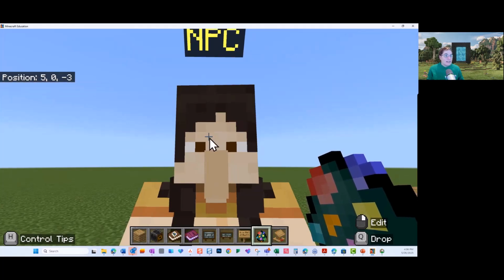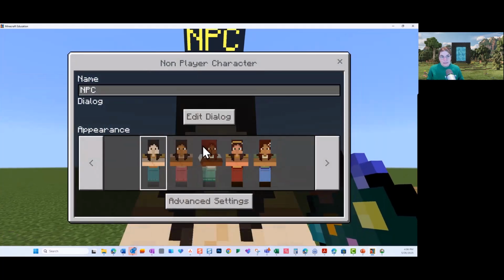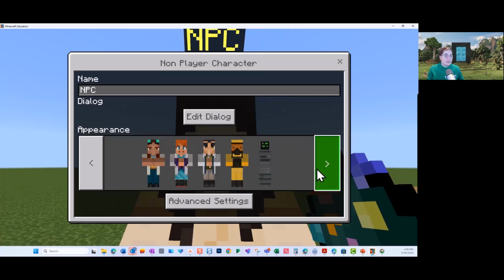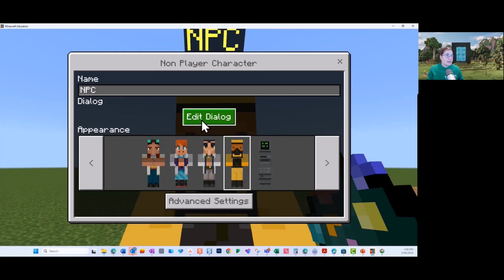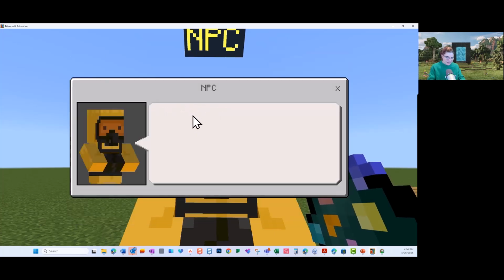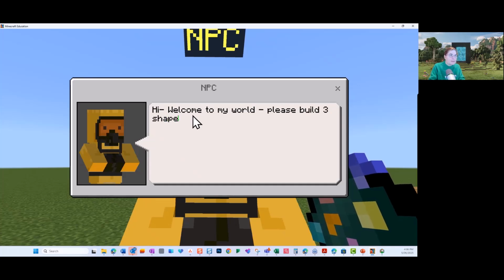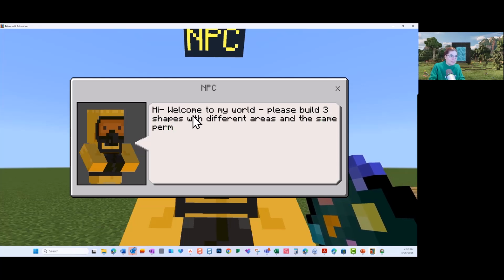So if I click into that, I've got some options in here. I can change what it looks like. I can edit what it's going to say. I'm going to spell it wrong again, I think.